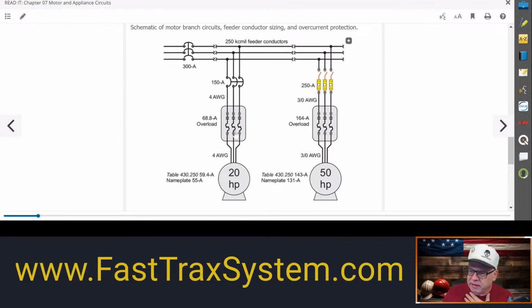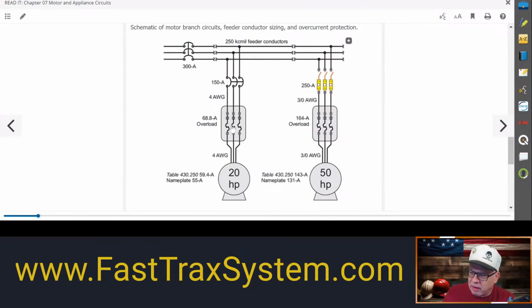And not only that, but it has our overloads here. And also we've got our conductors down here going from the overload down to the actual motor. This is a 20 horsepower. Obviously it's 3-phase. That should go without saying because they're all on a breaker, right? But as you can see, this is one big long feeder, and these are tapping off of it to do multiple motors. So we can look at how each piece of this is calculated out.